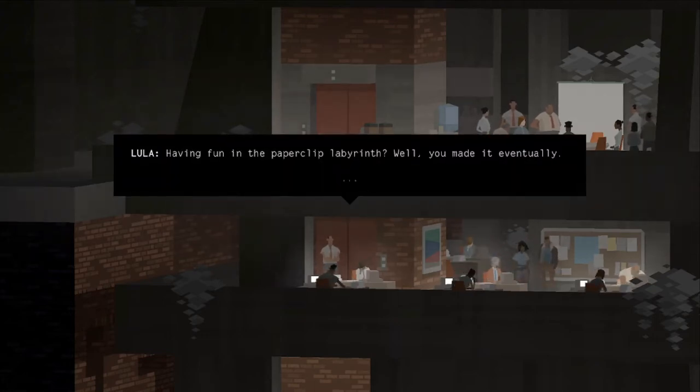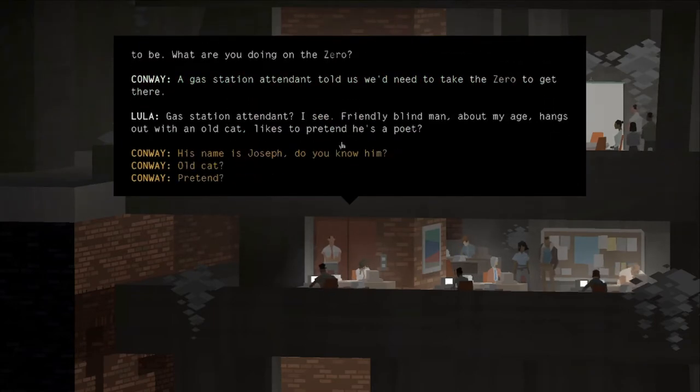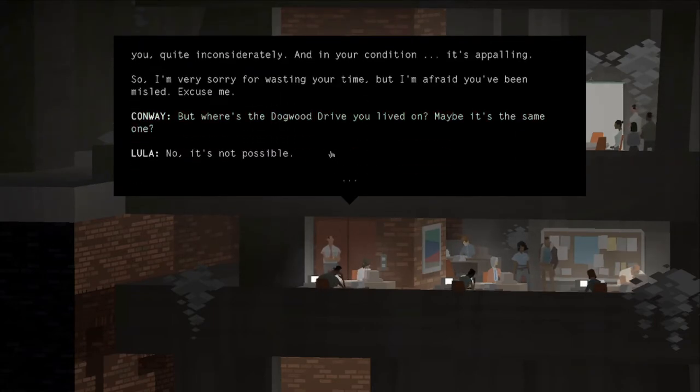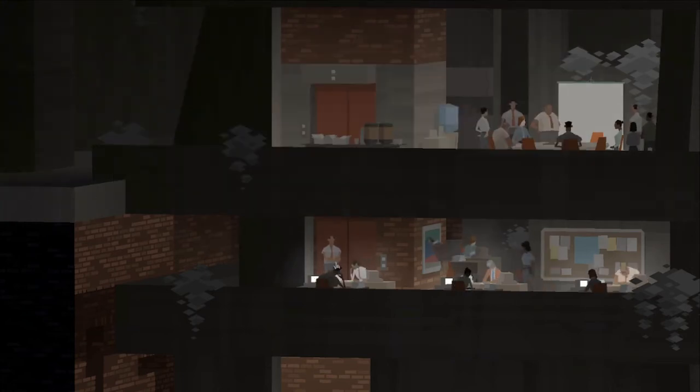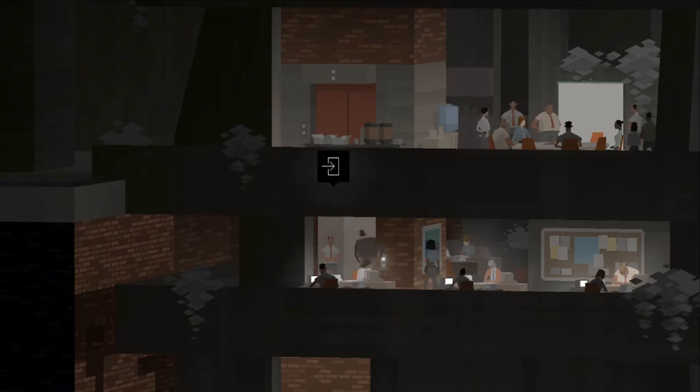So what this achievement is, we're following the bureaucratic loop in the bureau three times. So one person directs us to one, then the next. And once you do this, you'll get the achievement Paperclip Labyrinth. Once you're done doing that, you're just going to pick whatever of Shannon's dialogue cuts through the bureaucratic red tape. And then you're off to the next floor.